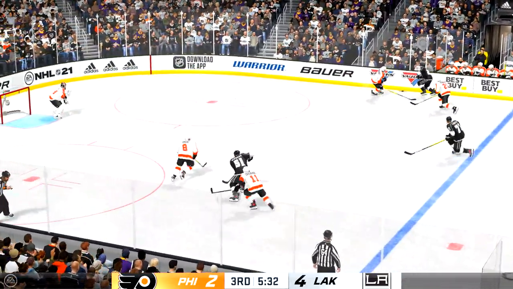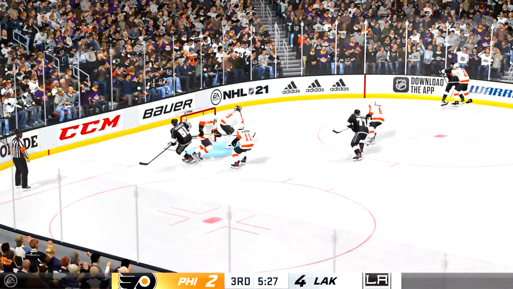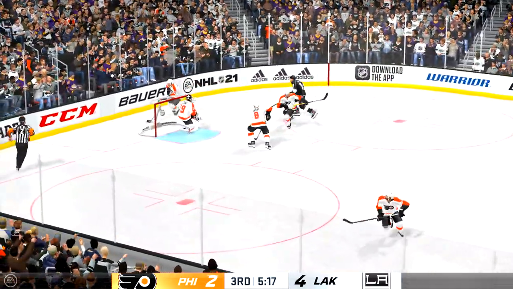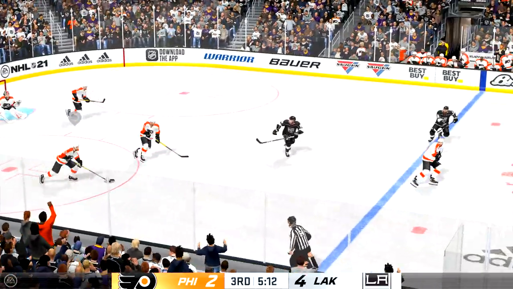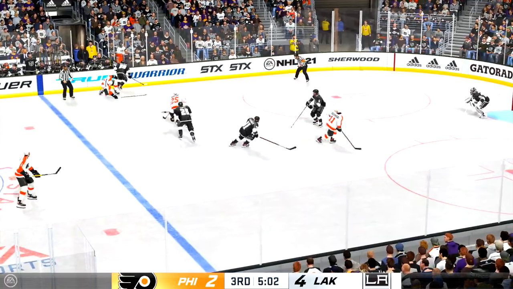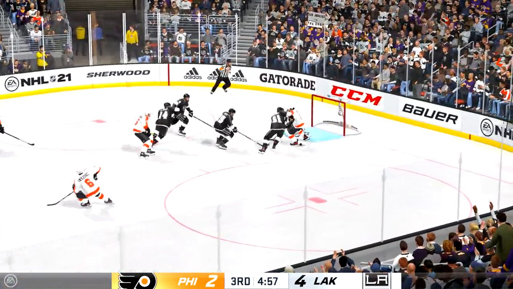LA's moving it into the offensive end. The Kings looking against the half wall. Oh, Smart has a play to poke that one away. Van Riemsdyk's got the puck in his own zone, and now he angles it across to Couturier. Takes a hit, he goes down to the ice and coughs up the puck.